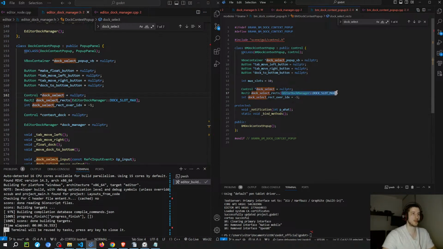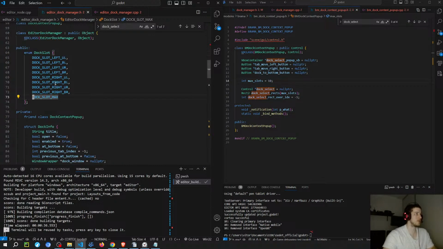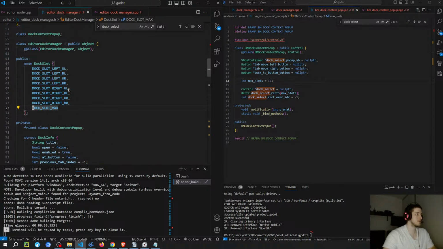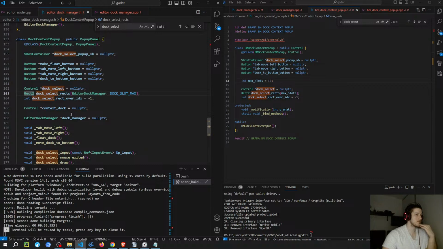They do it like this because of the enum that they use to subscribe the slots on the manager. This is going to be the last value on the enum. And this is the difference that I'm talking about. They design everything to be specific to the editor. So these are the positions of each doc on the editor, which is different than what I'm trying to do now.